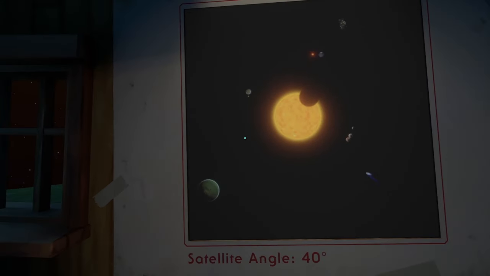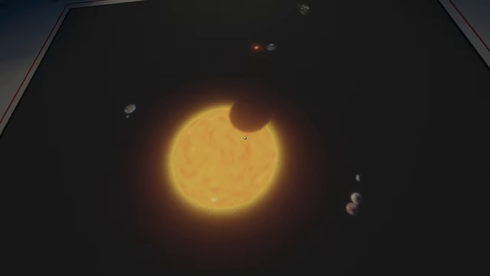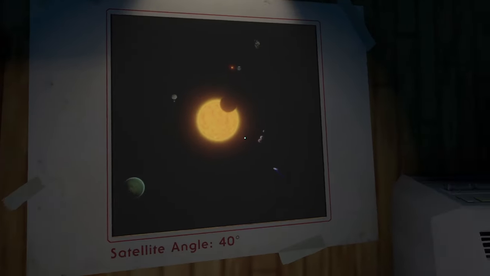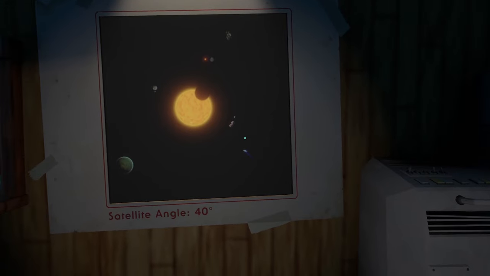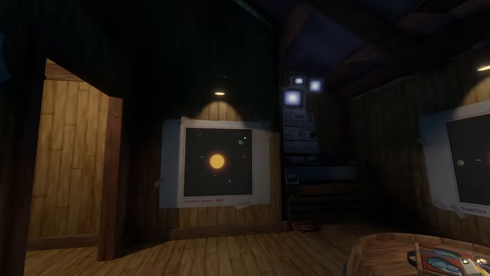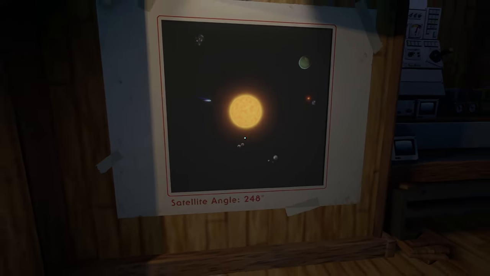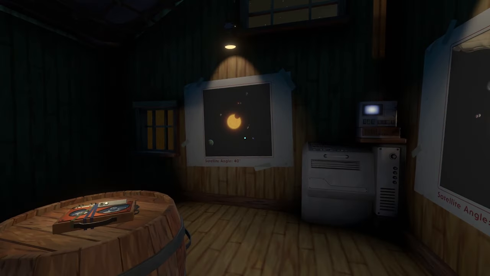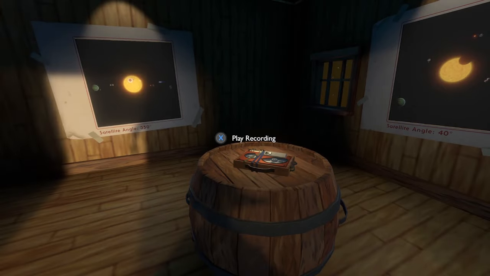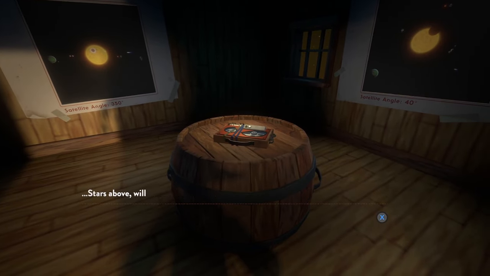So this one is from above or below, right? 1, 2, 3, 4, 5. But then there's this. That's blocking the sun, right? So I wonder if 40 degrees angle, if it's above or below. I don't know, because this one is taking them from the complete other side, right? I don't know. Let's see if it says anything.